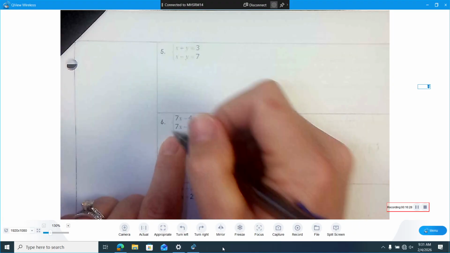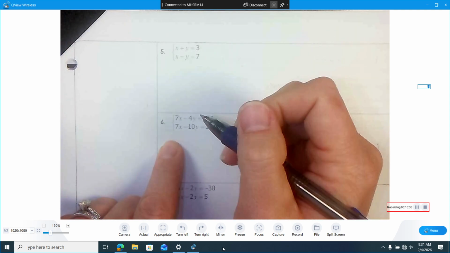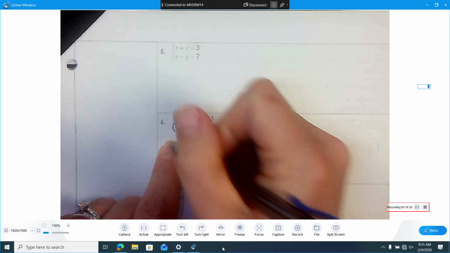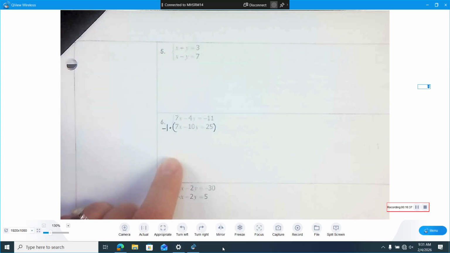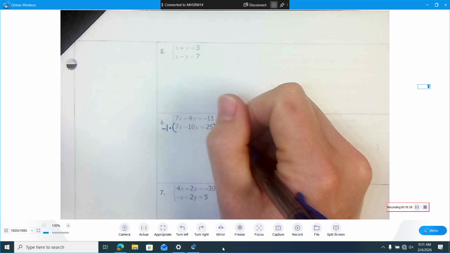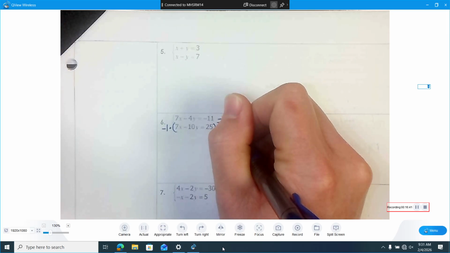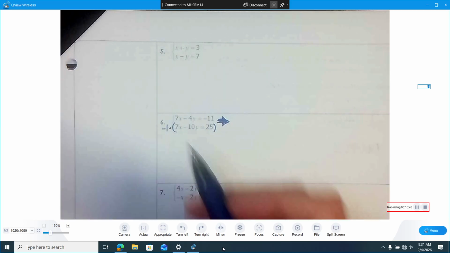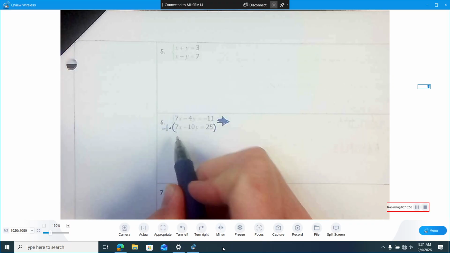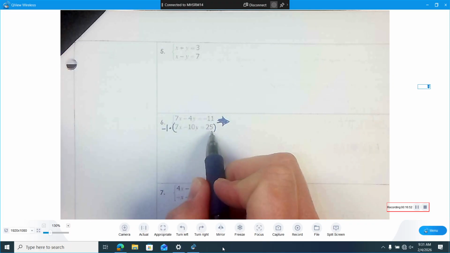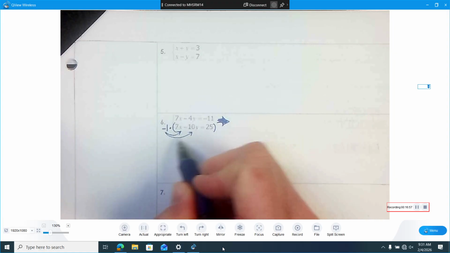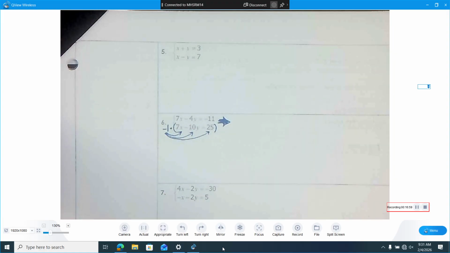So what we have to do here is take one of the equations, pick one equation, and multiply it by negative 1. And I'm going to rewrite my equations. I got a big arrow here because I'm going to rewrite them. Here's the biggest mistake people make. When we multiply by negative 1, we have to multiply every single term. So you have to share that negative 1 everywhere. So be very, very careful.